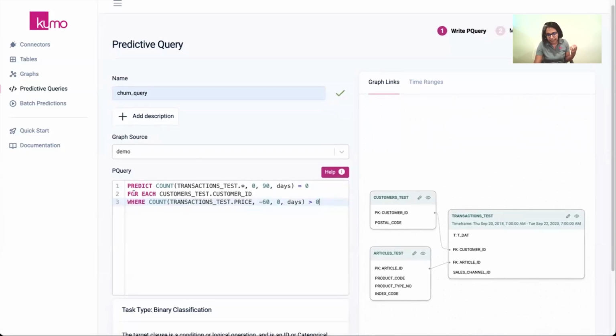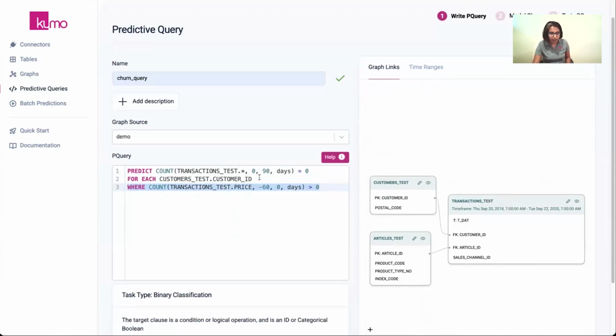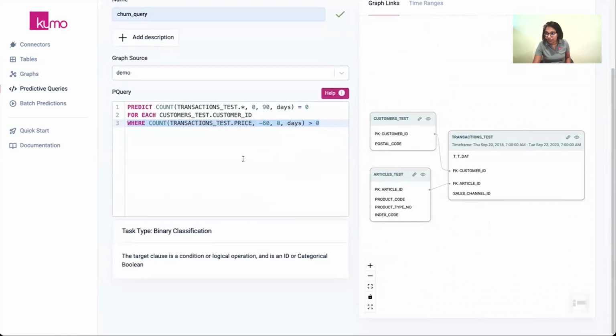So in this case, Sally wants to build a churn prediction model. She says, hey, in my data set, and I've done all this analysis on Snowflake before, in my worksheet, I found that usually the behavior over the previous 60 days is very indicative of whether a customer is going to churn on the next 90 days. And so she constructs a query like this. The PQL language is very rich and actually enables a whole range of problems from forecasting to recommender systems and so on.